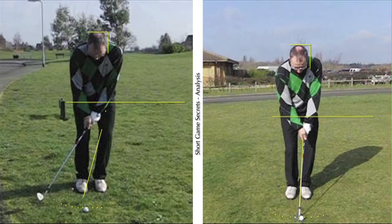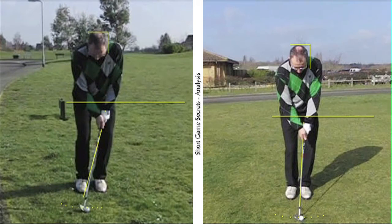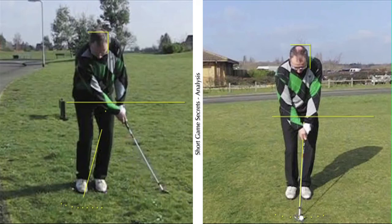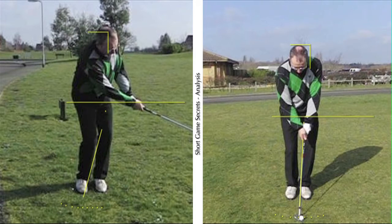He sees the ball come out thinning, pretty low. The automatic assumption is that you're probably flipping at it and the club is on its way up when you hit the ball. This couldn't be further from the truth — you can see the dots I've placed, the club is travelling down all the way into the golf ball. There's not quite as much shaft lean as at the start, but it's still a little bit too much, and the club makes contact with the ground down there. So it is a thin on the downswing. He believed he was mishitting because he was flipping — couldn't be further from the truth. The head moves forwards, the right shoulder continues to go downwards, and eventually the butt of the club reaches the other line I've placed there, which is pretty much where it started.